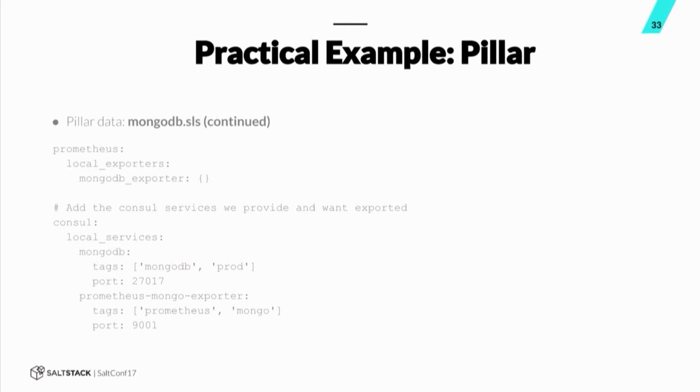What this ends up doing, since the pillars will be merged as they're imported, is that these actually get merged into the Prometheus and Consul pillars themselves. Which means that when I want to add a Prometheus exporter or a Consul service, I don't have to modify both my pillar file as well as someone else's pillar file, as long as I adhere to whatever their schema is, which in this case is basically just merging the local exporters and local services maps. So you can just include them, they'll get merged together, and that way you don't have to worry so much about someone running a specific state versus all the states, clobbering all the Consul configs or all the Prometheus configs.